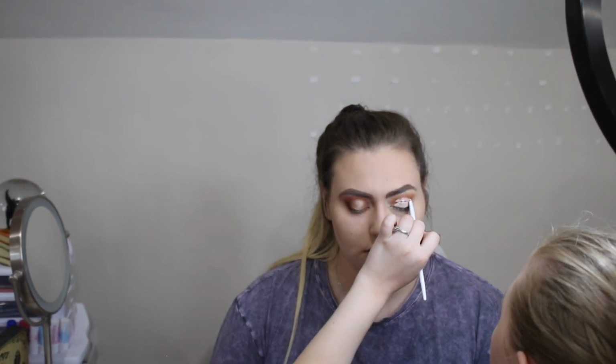Did I mess it up? No, I needed you to smear it. Because it gives me a natural indication of where you look. If you're ever wondering how to do a cut crease, literally dot it in the middle of your eyelid, look up, and then look down, and it gives you that natural look of where your crease is so that you don't bring up the crease too much. Oh my god. Babe, I'm giving really important life hacks. Oh my gosh. Yes, great content.